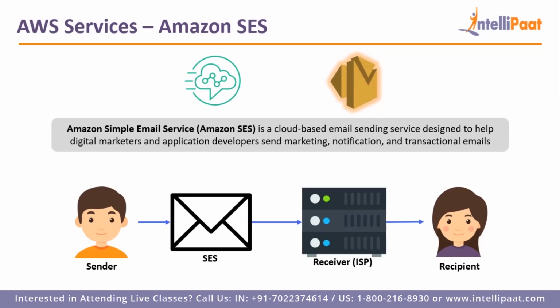You can send bulk emails. You can also set up your Simple Email Service to respond to particular reply emails, right? So that is what SES is all about. And this can also be configured to route emails. For example, if there is an email address that you set up for your company, for example, support@intellipaat.com is our email address, right? So if you email that particular address, it will get routed to our support agents who will help you out in solving your queries, right? So that can all be set in Amazon SES. Guys, so this is it for the customer engagement services.